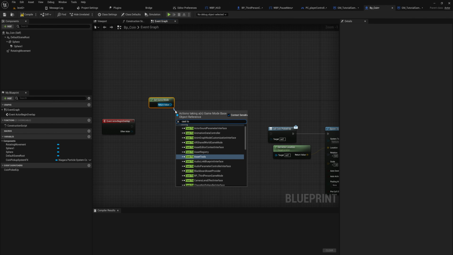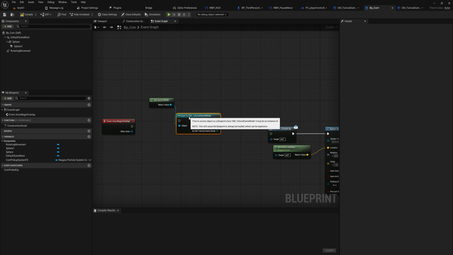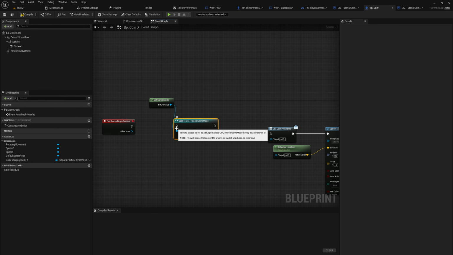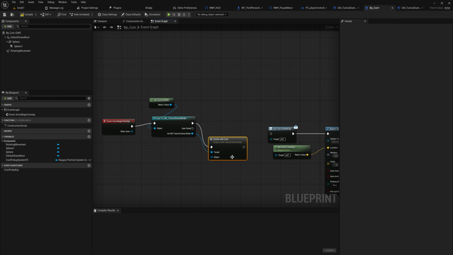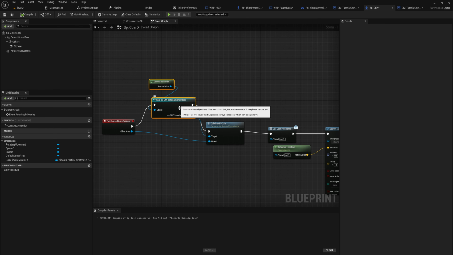We can cast that to our GM game mode, which will also work when the game mode is a child of this one. So if we have 5 different game mode children that all stem from this game mode, this cast will just straight up work. Collided with a coin, which is the other actor. And now whatever we do in our other game mode will get triggered through the game mode instead of through this coin, which is a lot more flexible.